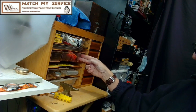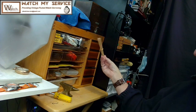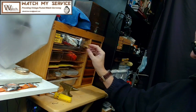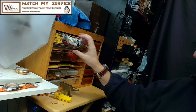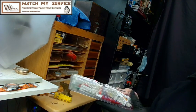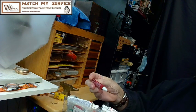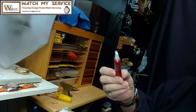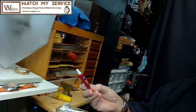But I very meticulously cut out the centers of all of these drawers, so if I want to get some sticks out to clean jewels, if I want to hold some tubes, these are tubes I use to modify my lathe. And I've got all my glues in here. I'm not sure if I've got the Loctite in here, but yeah, I do. So right in the bottom here is the Loctite. And I'm telling you, I'll use a needle to apply that to the tip of that hand, and then I'll push that on.